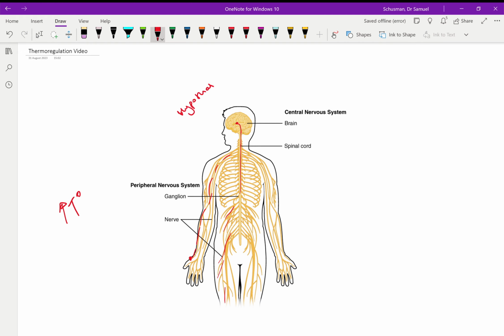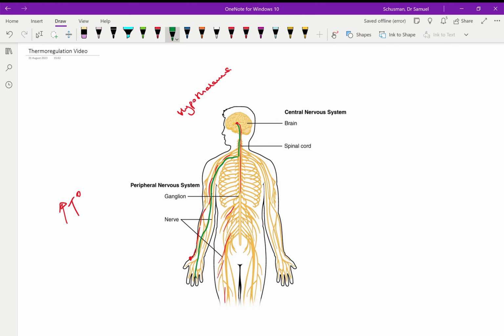hypothalamus. And your hypothalamus is an incredibly important area of your brain that is involved in all of this physiology, this idea of keeping things constant in your body. In this case, temperature. So your hypothalamus takes in this information, starts to process it. How it processes it you don't need to know, and it will then send out electrical impulses the other way. So most of your effectors for thermoregulation are in your skin, so it will send electrical impulses down nerves, reaching the skin again, and it will have a number of effects there.